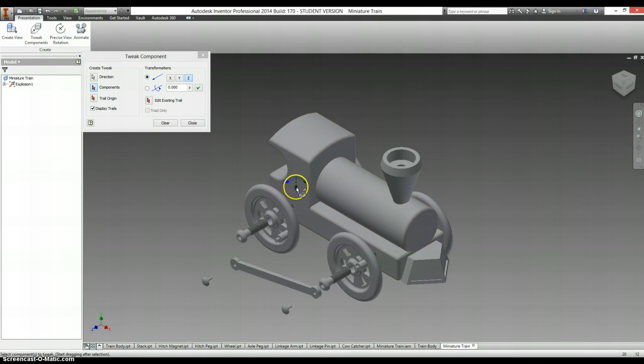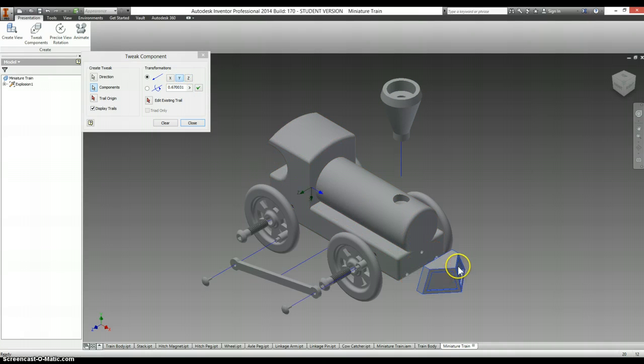Okay, now I want to move on the x-axis, so I can change it here or by clicking on it. I want to drag this out of the top. I want to move the next one the y-axis. I want to click and drag my cow catcher off the front of this.